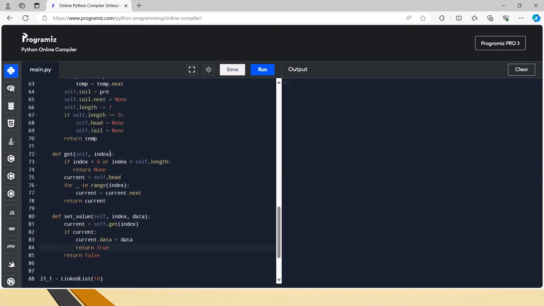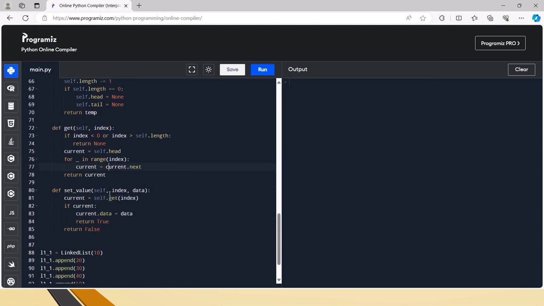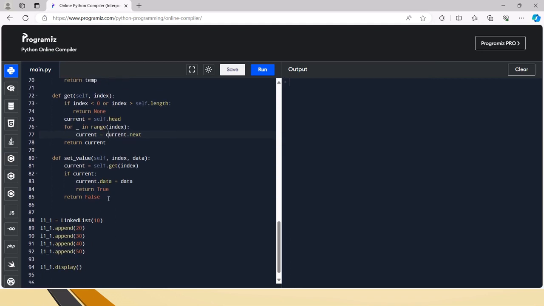So, I took some online compiler, friends, as I'm just repeating this every day because some new people might be joining, right? So, you just Google for any Python online compiler and you just randomly pick up anything you want. You will get an editor like this. So here you can write the code on the left side and you can click on this run button and on the right side you will see the output. Okay. Now we are talking about removing any node from the linked list, correct?